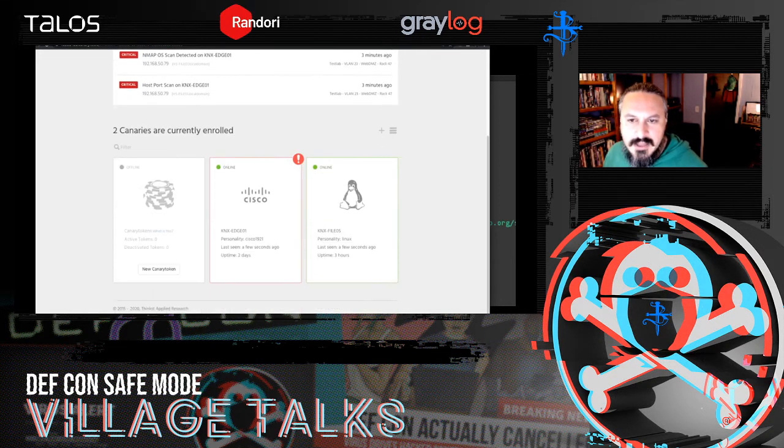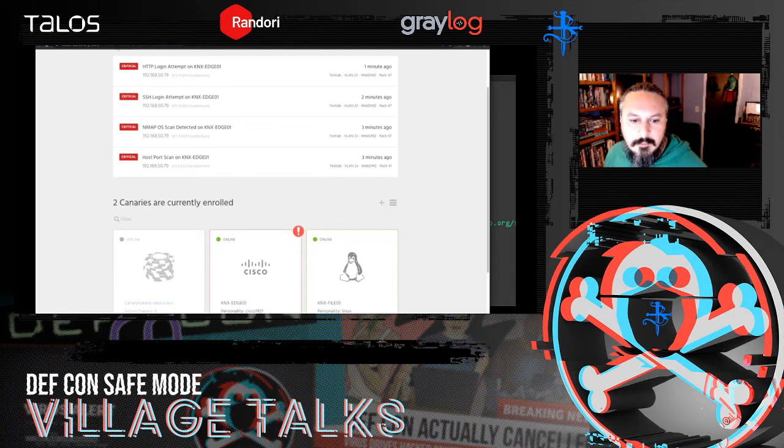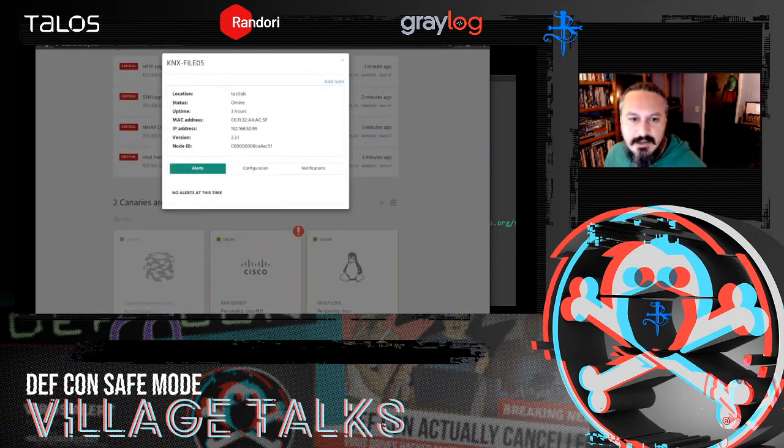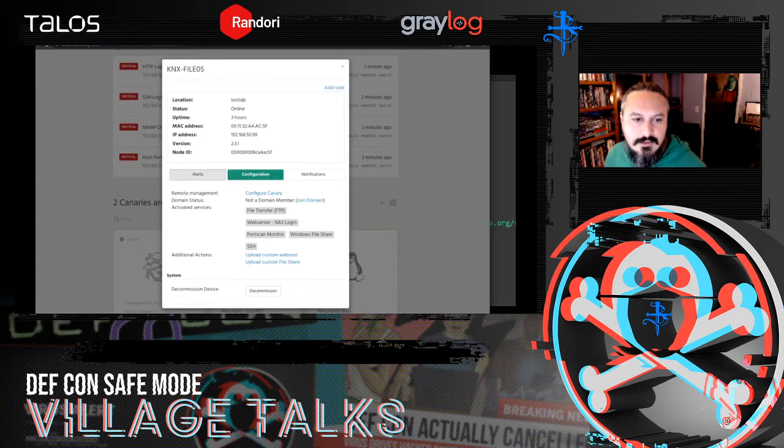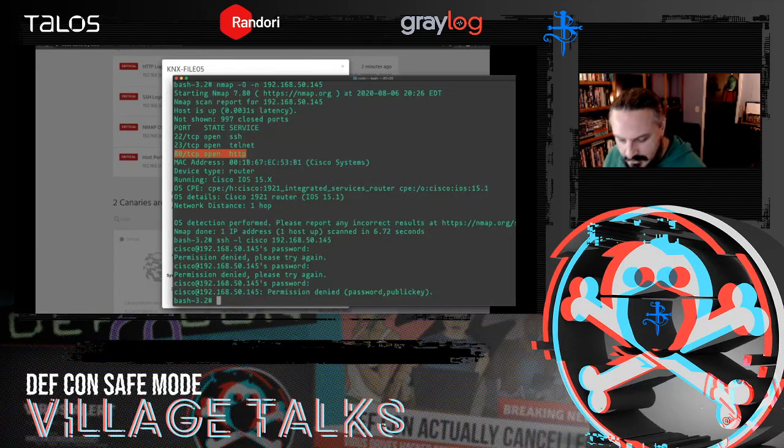All right, so that's what that looks like. Just doing a scan and trying to log into a few things on the Cisco honeypot there. And this one, the Synology NAS, is also fairly interesting. We're going to do a quick scan of this one. It looks a little bit different. One of the key things that's different about it is it has a file share.